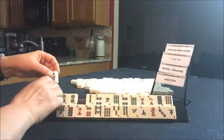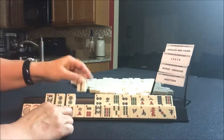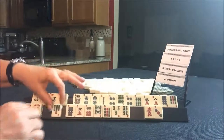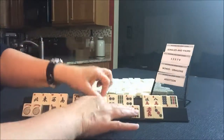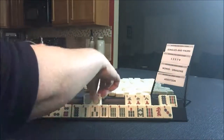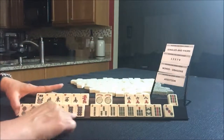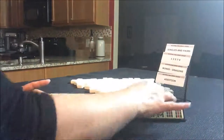Let's see what happens here. We need singles and pairs, odds, addition, and winds and dragons. Look — we've got winds this time! We've got news. Let's see if we have anything to go with it, though. You got to have the tiles to go with it. Oh, look — we've got 2, 4, 6, 8. Look at how strong that 2, 4, 6, 8 is this time. Maybe we should have waited. And even consecutive in there. Oh boy — we'll make it work.